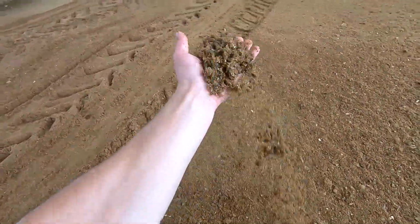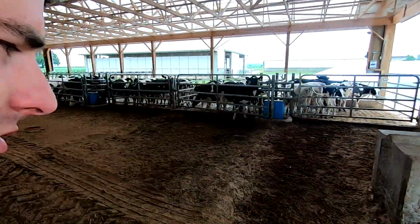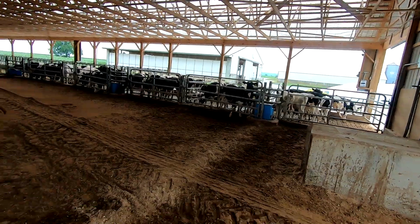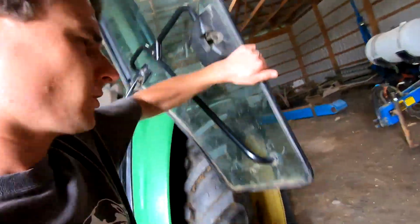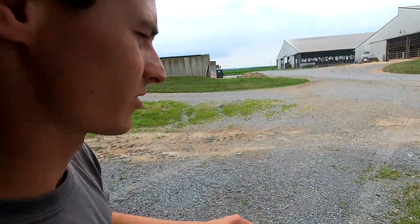That seemed to work pretty good. I am gonna bring 1 scoop of good clean shavings in for the youngest heifers. I think it's good for them to have an actual clean slate. I'm gonna head up to the parlor now. That first cow needs to be dried up.